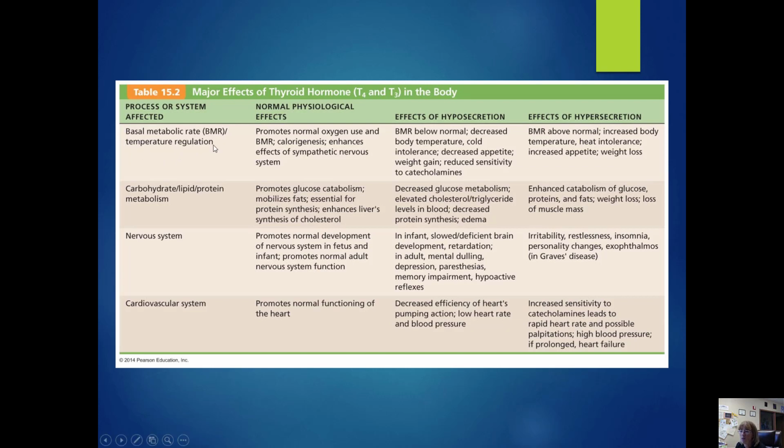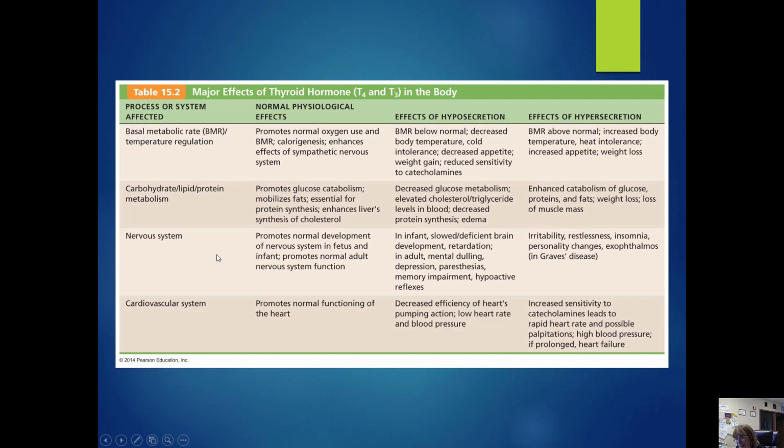And as we go through metabolism, we're converting one chemical to another, and heat is going to be released. And so as we're producing ATP, our body temperature goes up. Okay, so that's that. Also, what do I need in order to go through cellular respiration? Well, I need a reactant. I need glucose, I need a fatty acid, or I need proteins. I need something to burn. And so thyroxine will help with that as well.